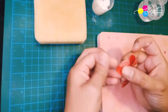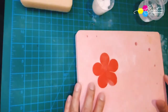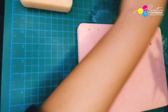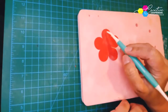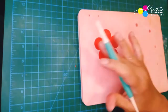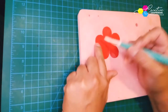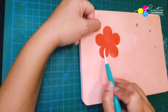Okay, so that is not a very clean cut right there. Okay, so this is your first layer. Now, I want you to listen to me very well. Okay, so I'm going to take that out of your way so that we can concentrate only on this. Okay, so imagine this as your head. This is the head. So there's one, right? 1, 2, 3, 4, 5. I will not do it in numbers because I'm a bit dyslexic when it comes to numbers. Okay, so this is the head. These are 2 arms and 2 legs. Okay, so that's the head, 2 arms and 2 legs.